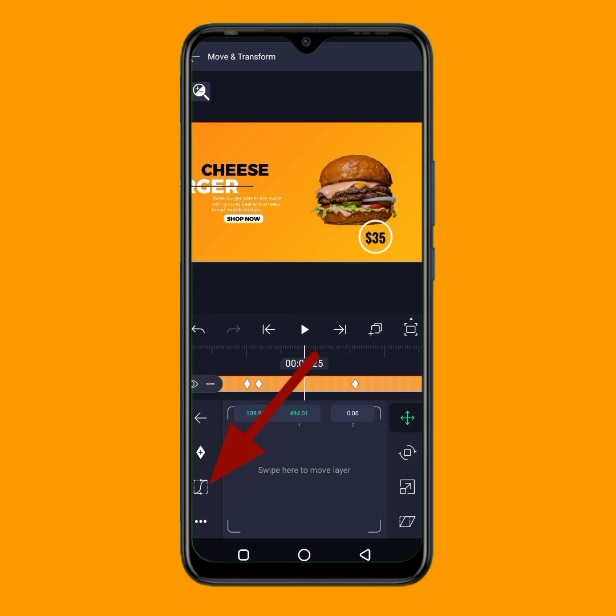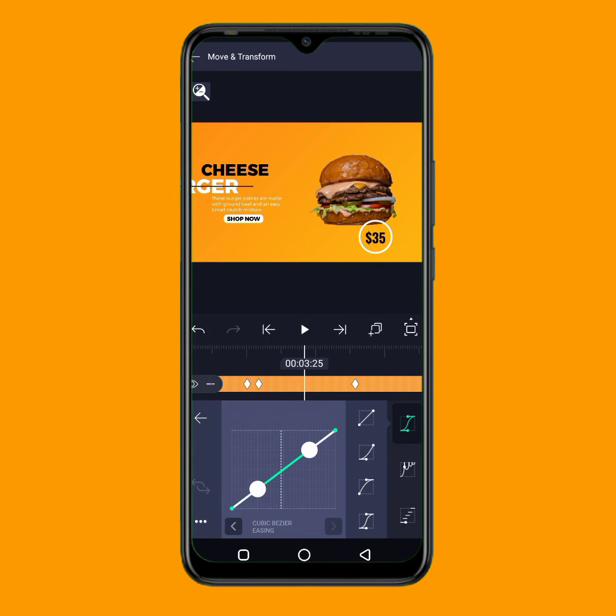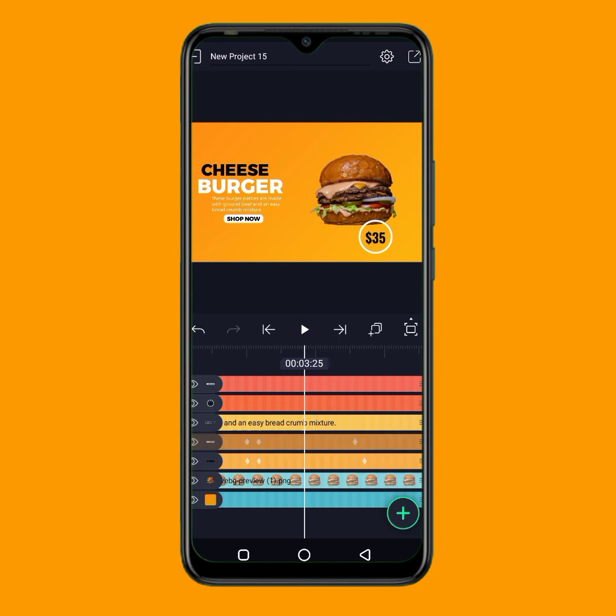So I also add the curve. I'll click here where the arrow is showing. Remember, we have copied the curve. The only thing we need to do is also paste the curve. So I'll tap on these 3 dots here. Then I'll click on paste curve. All right. So I'm going to do the same thing to my description.